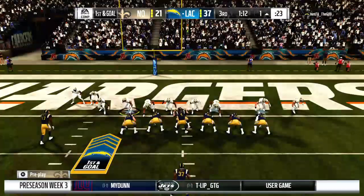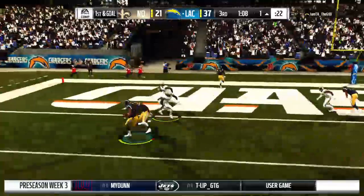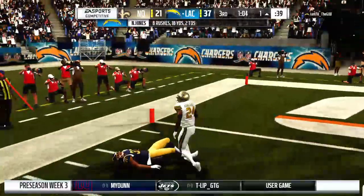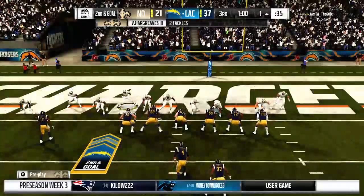Yeah, if he can get a matchup against a linebacker or maybe a defensive end dropping out in a zone blitz, he's going to win that battle just about every time. And they'll bring him down after just a short pickup. It's a gain of a yard, and it'll set up second and goal.